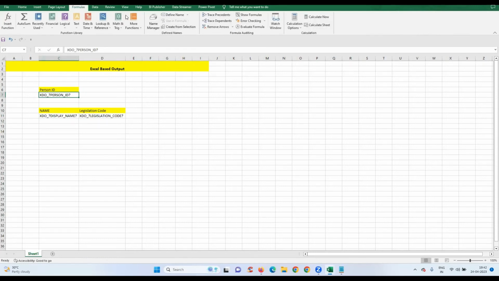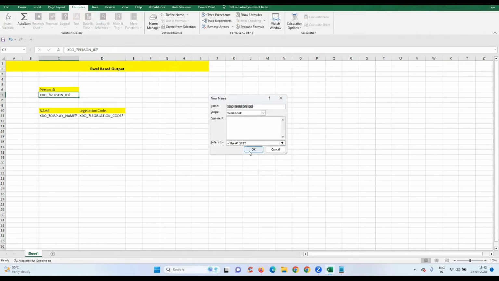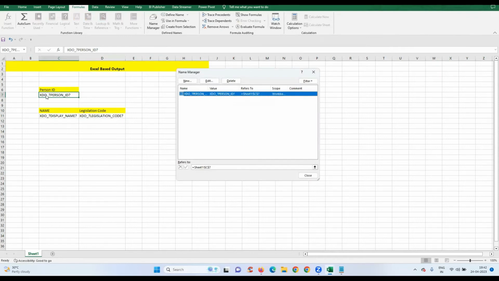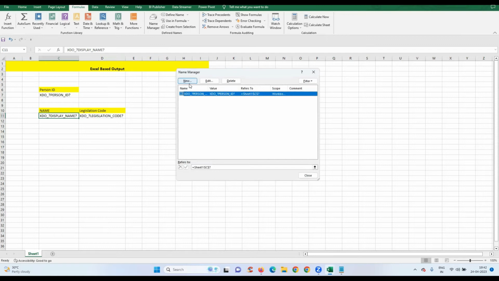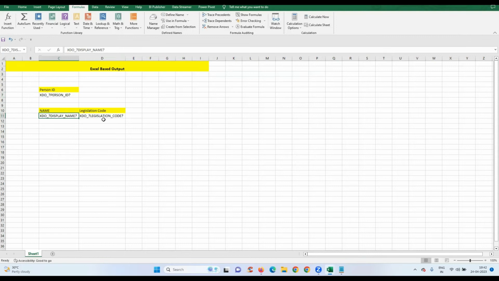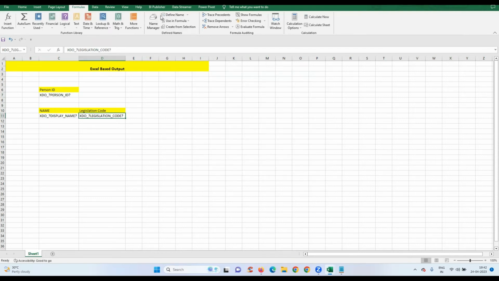Through the name manager. So go to the formulas, click on this person ID field, click on name manager. Just repeat this for each field. Click on new, click on OK. So this creates a unique name for this column. So now click on close. Same way, you click on this second field, click on name manager, click on new, click on OK. Close it, that column, repeat it again. So now what we are doing is we are building unique names in Excel for the name manager. So now column level names are done.